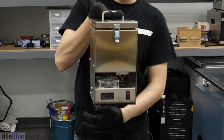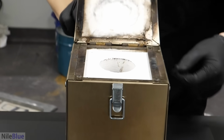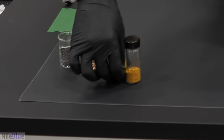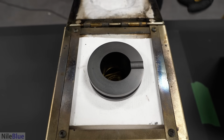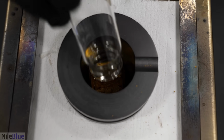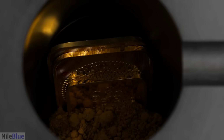To do that, I have this thing, a little furnace. So, I'm just gonna start off by putting in all of the gold. So we'll start with the first big bar, goodbye. Second big bar, goodbye. And that's it. There should be 131.52 grams of gold in there. More gold than I've ever seen in my life.